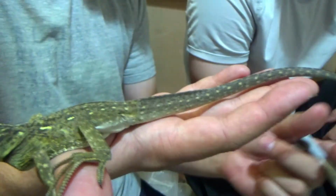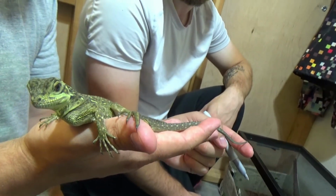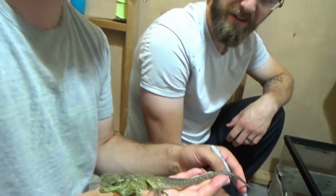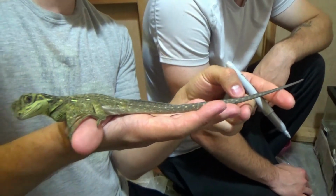I love the long tails. I almost forget because Sophie, our female, who's our breeder, oh, he liked that fly he saw. The mom has a stubby tail. We were told that a sibling of hers nipped it off when she was young. Whether that's true or not, she has a stubby tail, and so we sometimes forget that their tail is about twice as long as their body, and it's just awesome to look at.